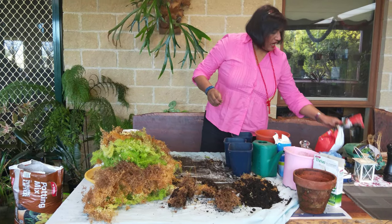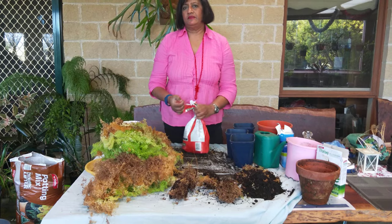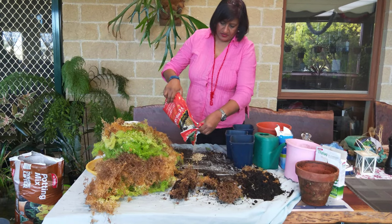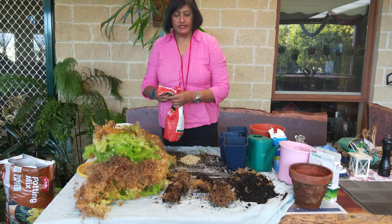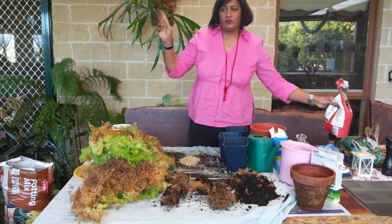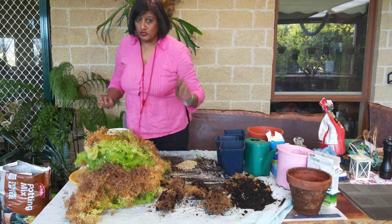And I am going to use vermiculite, because that's a good wetting agent, and it keeps moisture in. It retains the moisture for the ferns. And ferns just love, especially this particular fern, just love any amount of moisture it can get. And it will save me watering all the time as well, say every fourth or fifth day. I mean, normally I have to water in winter every 5 days, in summer every second or third day. That's how often it needs water, most of my ferns.